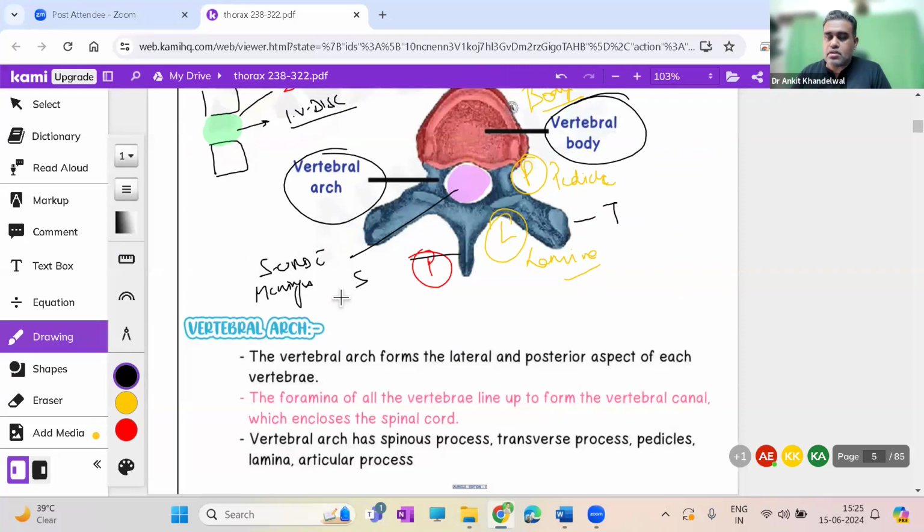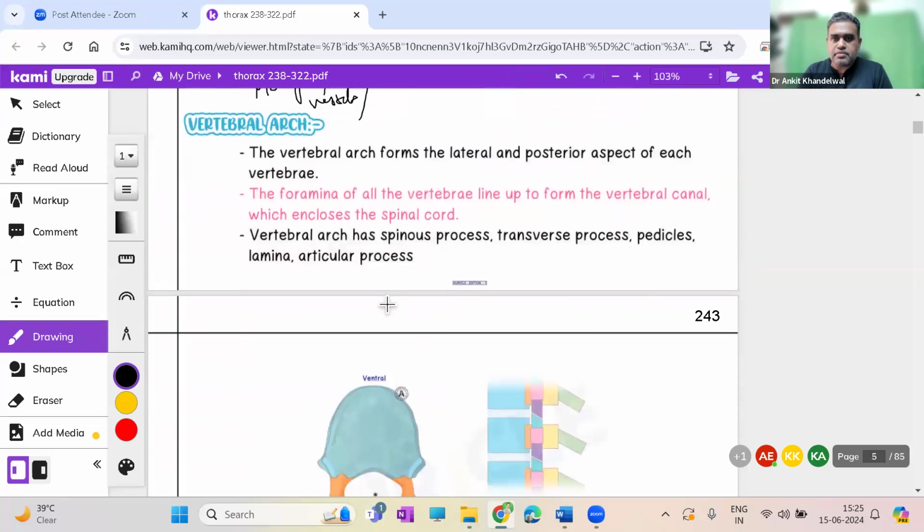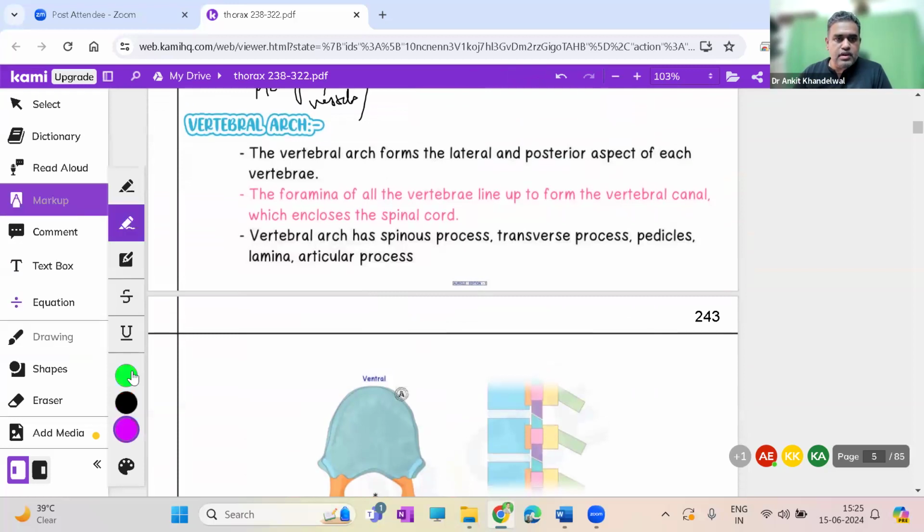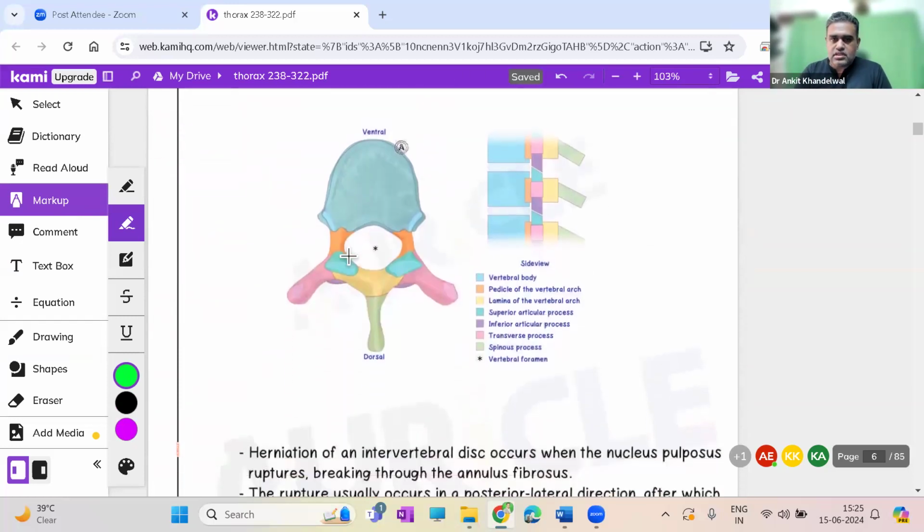Plus, there are going to be a lot of vessels over there, right? So cord, meninges, and vessels around it, they will all be a part of this vertebral canal. That is what they're describing over here: that the foramina of all the vertebrae line up to form the vertebral canal, which encloses the spinal cord. Fair enough, yeah. So these are the parts over here.